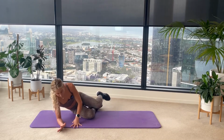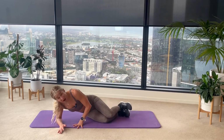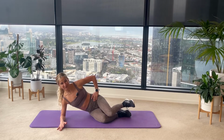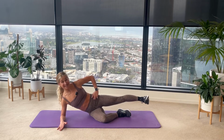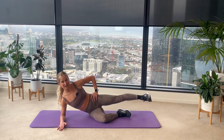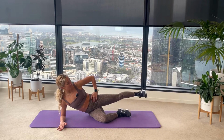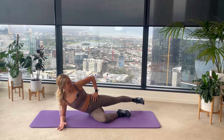So as promised, we've gone from the circles with your arm into circles with your leg. Your hand will be on your hip, left leg extended, pelvis nice and stacked. We're gonna go into some rainbows starting off with those half circles again. So tap your toe to the front edge of your mat. Tap your toe to the back edge of your mat. So 20 seconds here of rainbows.